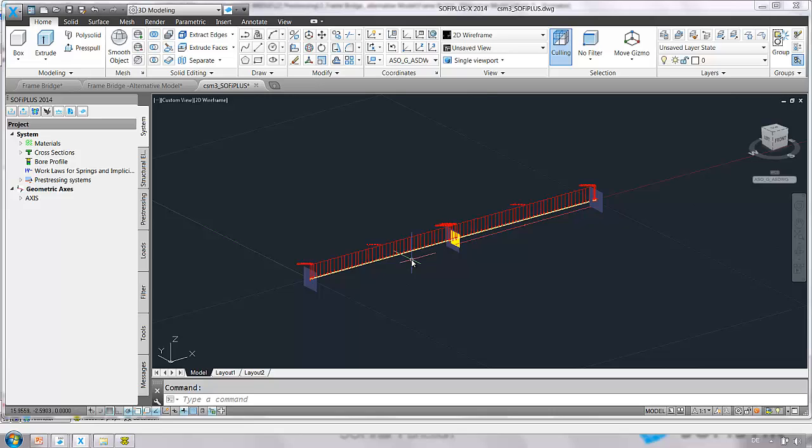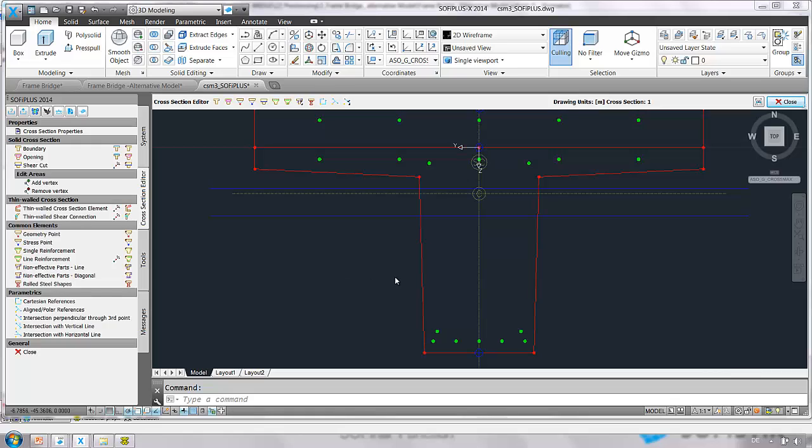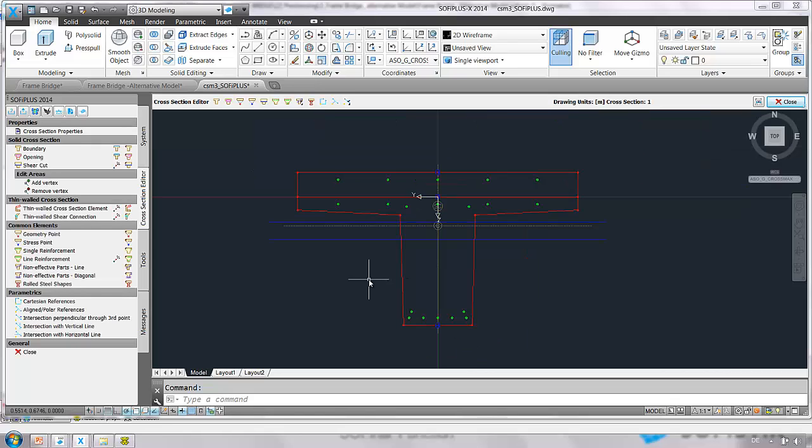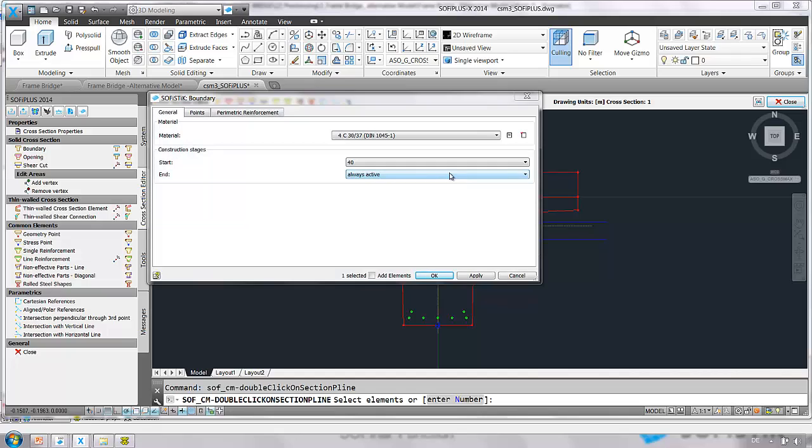And if we just want to give you an overview, so if we just go to the cross-section editor, you can see the cross-section. So it's just a T-beam with a single reinforcement bars and also boundary above. And so this boundary above is just in situ concrete, which will be used in the construction stage number 14, just to connect the 2 prefabricated girders.